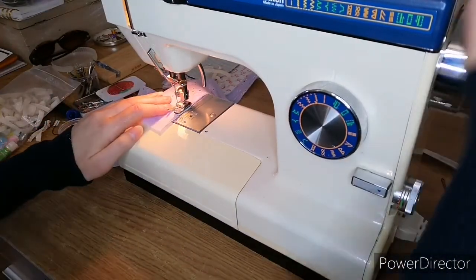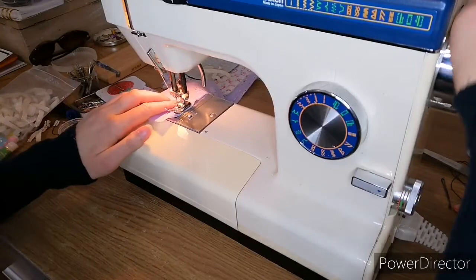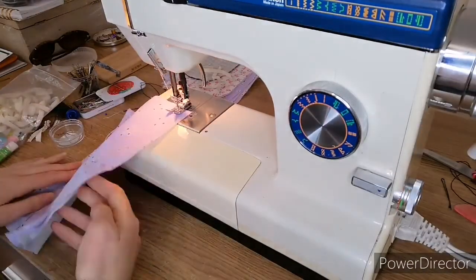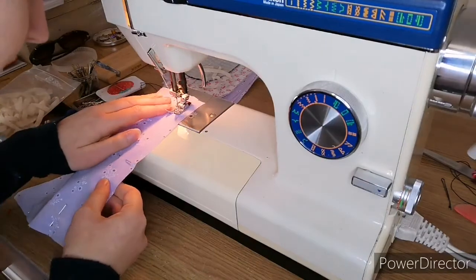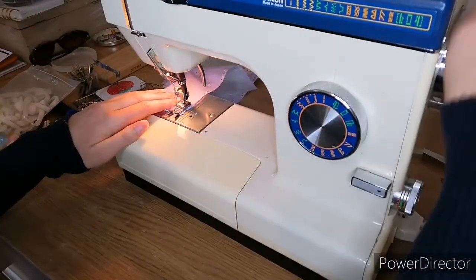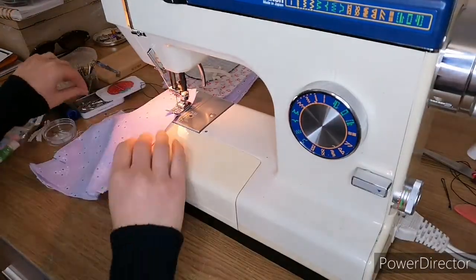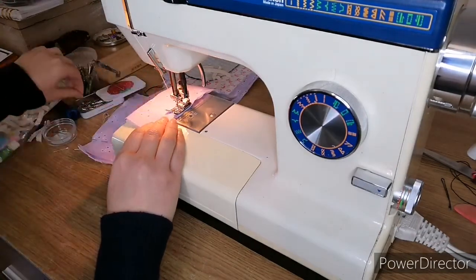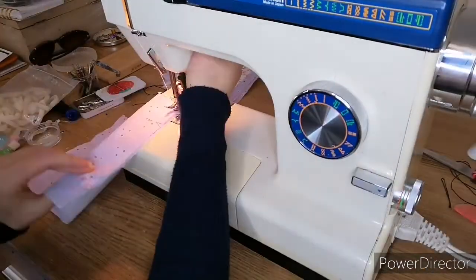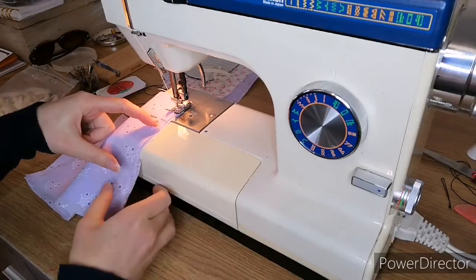Also when you come over towards the elastic, you actually want to back stitch on this one as well. Obviously the elastic is going to be the one that gets most of the tension, so we want to make sure that's really going to hold in place. Okay, and now I'm just going to sew roughly around here, and then I'm going to stop, and that will be our gap.